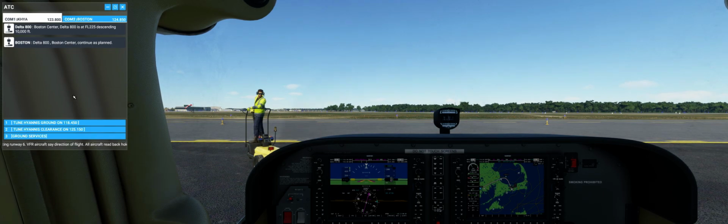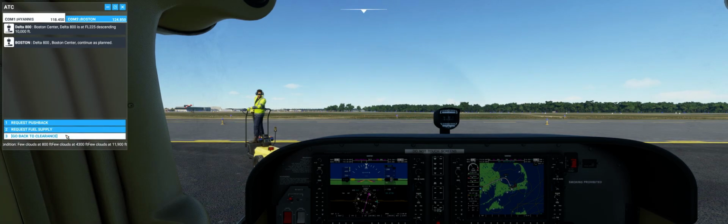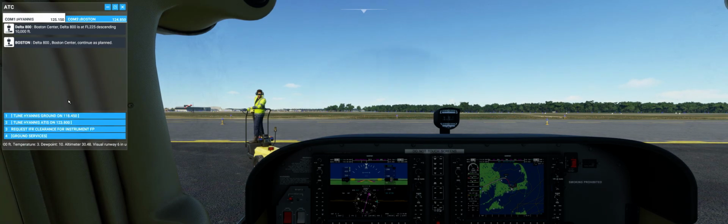You have Kilo. Hyannis Airport information, Lima, 1500 Zulu. Wind 036 at 14. Visibility 10. Sky condition, few clouds at 800 feet, few clouds at 4300 feet, few clouds at 11900 feet. Temperature 32, dew point 10. Altimeter 30.